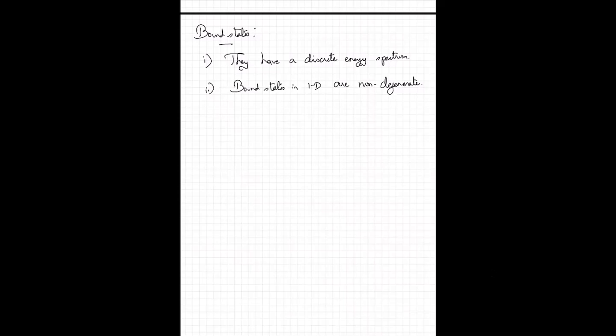This is actually true only in one dimension. We can easily demonstrate that in two or three dimensions, there can exist degeneracy, even in a very simple harmonic oscillator problem, for example. So this is a curious case of one-dimensional potentials, that in one dimension, bound states are necessarily non-degenerate. There cannot be two energy eigenstates that correspond to the same energy eigenvalue E. So if I forget to do this, remind me to prove this in the next lecture tomorrow.